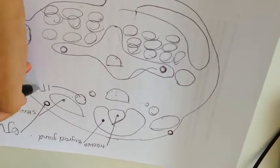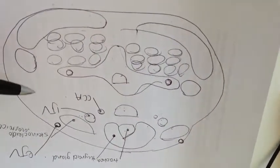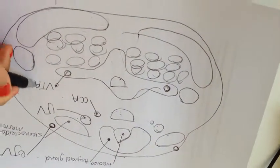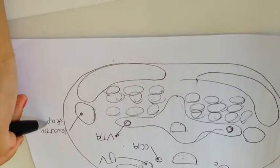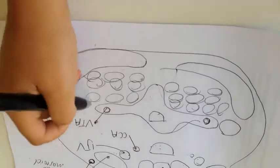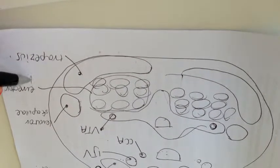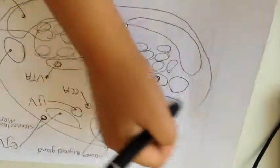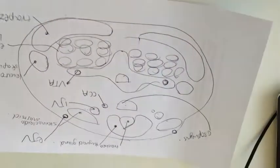We also have internal jugular vein. We have common carotid artery. I'm only going to label one side, and you only need to label one side. We've got the vertebral artery. We also have the levator scapulae. We have the trapezius muscle. We can call these collectively the erector muscles. And I think that way we've covered the esophagus here. And that way we have the drawing.